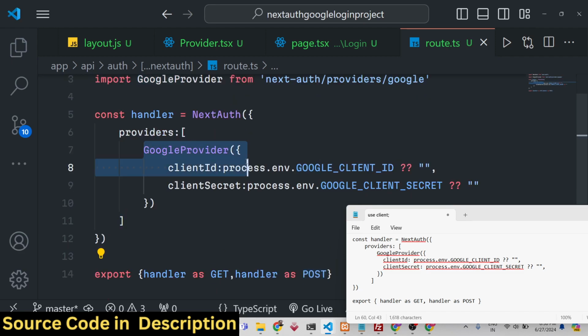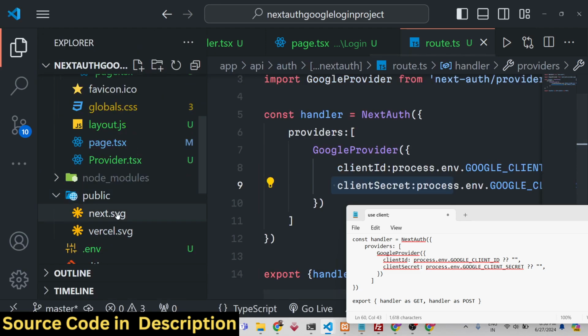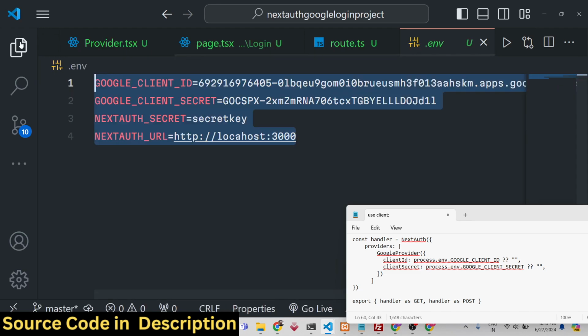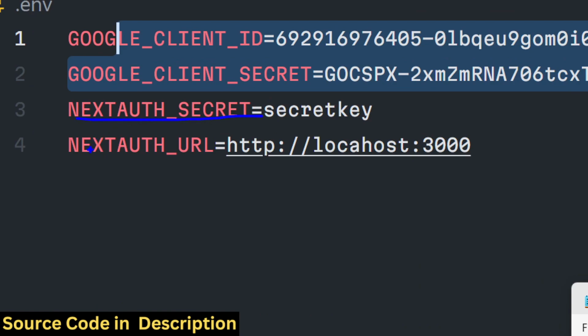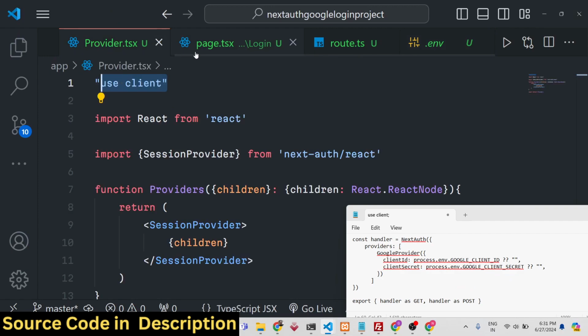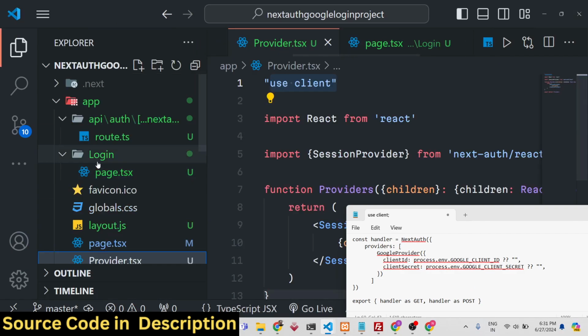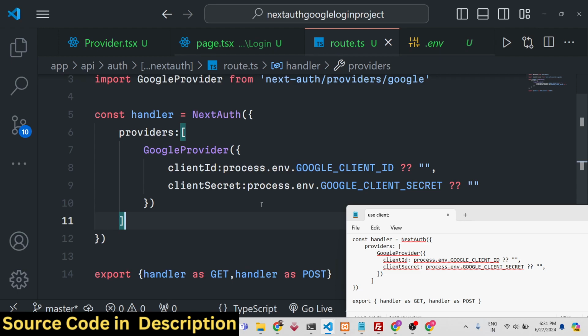In this specific function, we just provided the client ID and the client secret that we configured in the earlier step, that we got from Google Cloud Console. This will be different for you. These two things also need to be set, which are the NEXTAUTH_SECRET and NEXTAUTH_URL, which is actually the home page of the application. After you do this, we define this information in the route file.